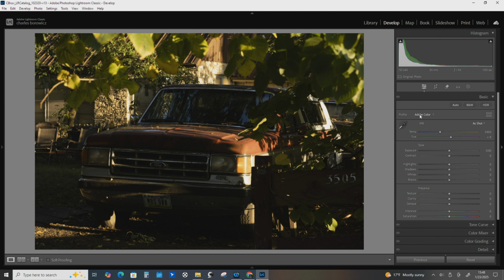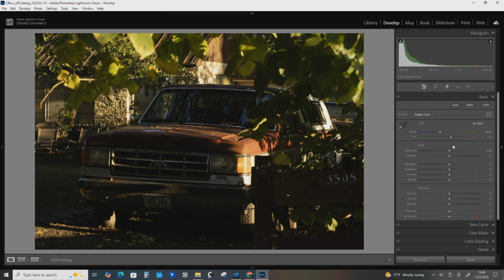So let's just go ahead and start with Adobe Color, because maybe that's what you'd have. Or if you have a JPEG you brought in, it's not going to have any of those. You're going to click on this, it's not going to change anything. It's just going to say color right there. And that's fine. But JPEGs inherently are a lot less flexible than a RAW. And I'm doing this all on a RAW picture, so you'll see the power of a RAW image and how much information you can have in it. All these adjustments you can still do on a JPEG, but your results will be a little different.